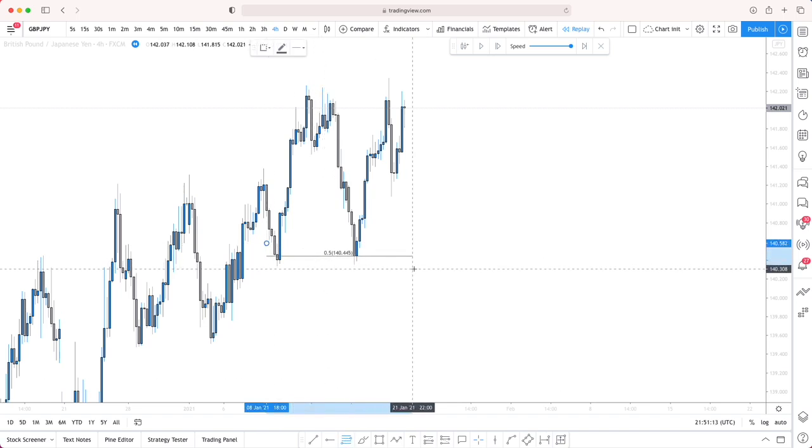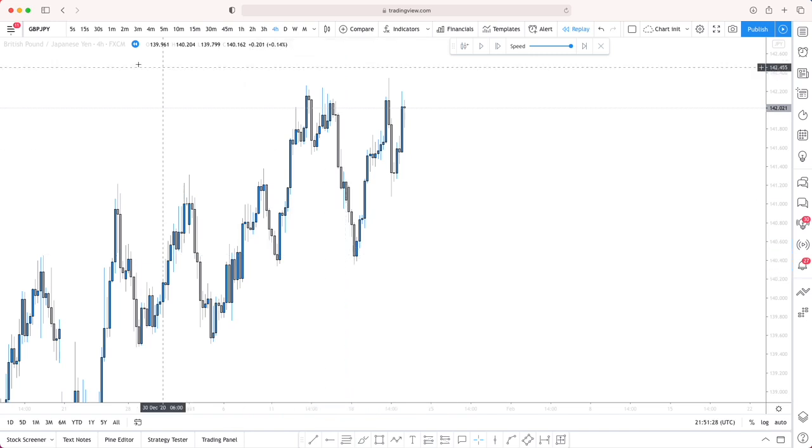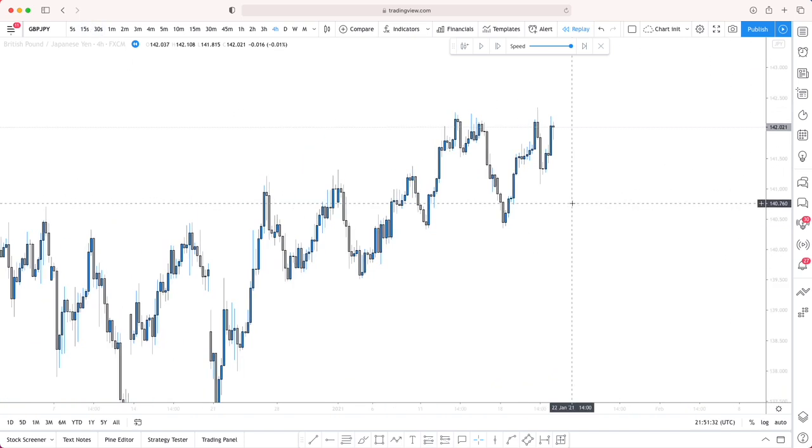You can even do 50% of the 4-hour OB, which would have given you what? It would have given you an 11 pip stop, which is a bit big for me, but if it's not for you, then you could have just done that. So don't feel you have to refine it all the way down, and don't feel you need a second time frame to do so. But that is how you use a risk entry.